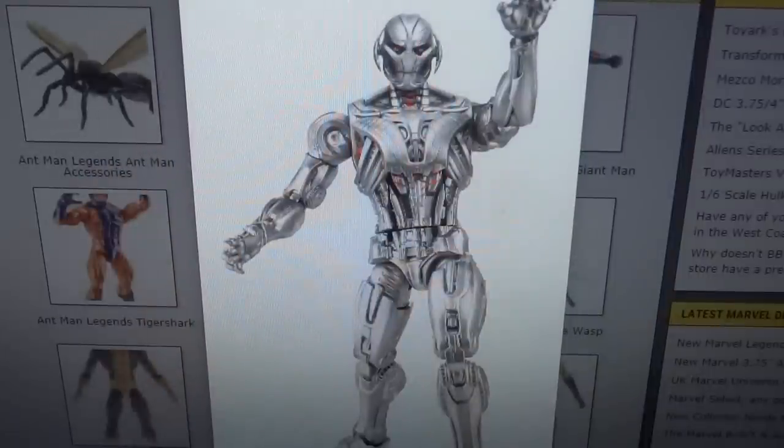Of course this is very exciting. The Build-A-Figure is Ultron — very excited for this, he looks great. My only gripe is that the legs from the knee down are completely off and not accurate to Ultron Prime at all. Going by the Hot Toys version of Ultron Prime, his feet and calves are completely different. Maybe in the movie he's halfway between his second version and Ultron Prime with legs a little more like this, or it might just be a Hasbro screw-up. Either way it does look very nice, although it doesn't seem accurate to Ultron Prime.